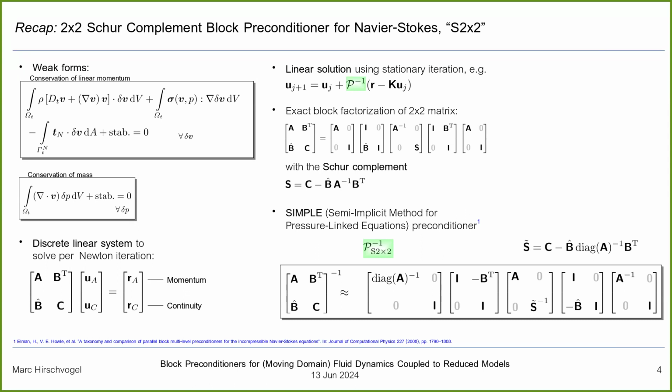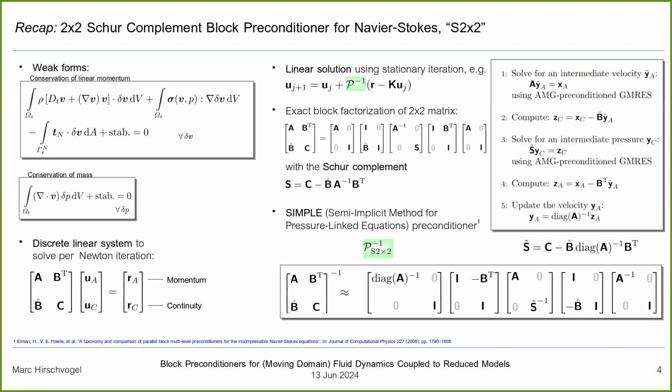So this would also be available in PETSc's fieldsplit, or you can implement it just as an action of this matrix inverse on a vector X with the output vector Y. So you would first do an A solve, then you would compute the update. You would solve this modified Schur complement where you only have the diagonal of A inverse because you don't have A inverse normally.